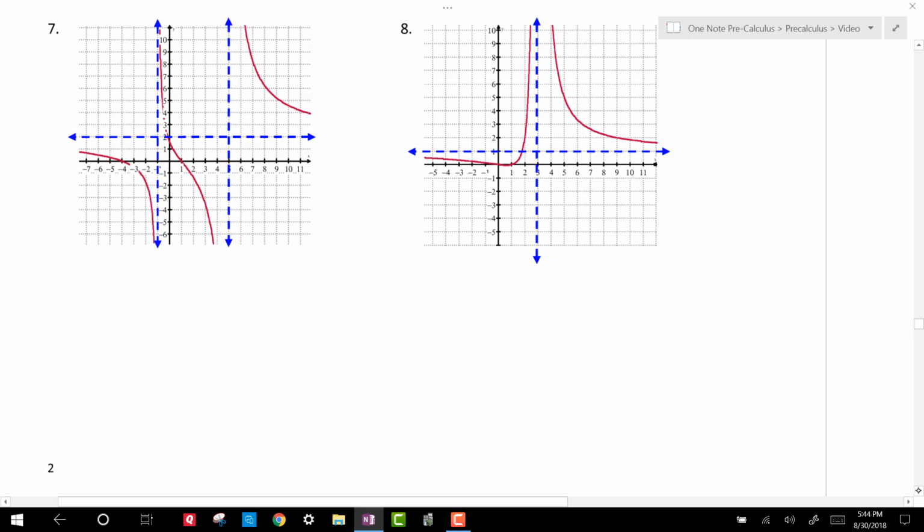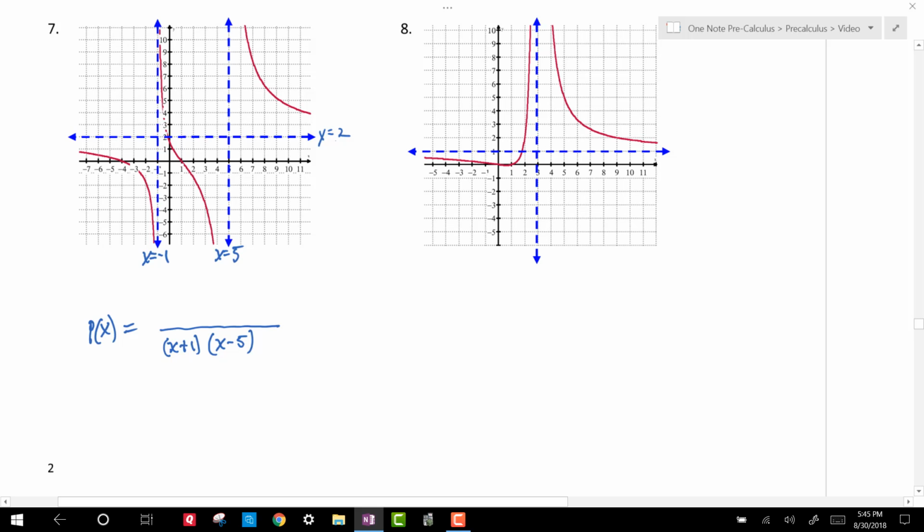All right. So again, first things I'm going to look at, horizontal asymptote, y equals 2. Vertical asymptote, x equals -1. Vertical, x equals 5. So right away I start my equation, p of x. All right, numerator. Here we go. Let me see. Well, let's actually, you know what? I'm going to start with the denominator and see what's happening here. So I've got x plus 1, x minus 5, and at some point I'm probably going to need a 2 in the numerator to get horizontal asymptote at 2. But I'm going to check the other stuff first.